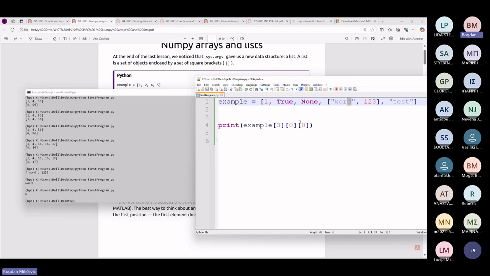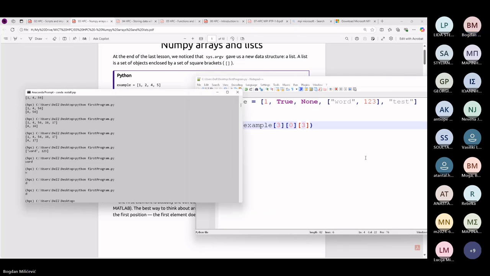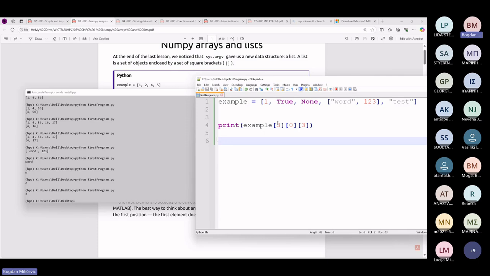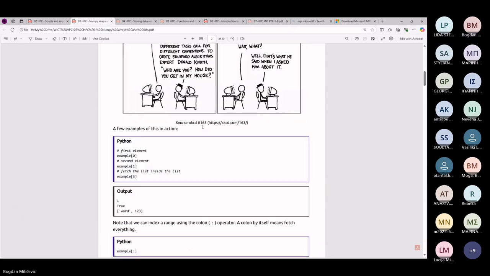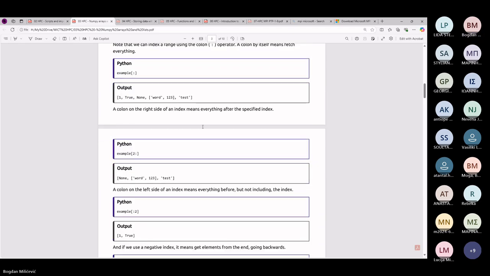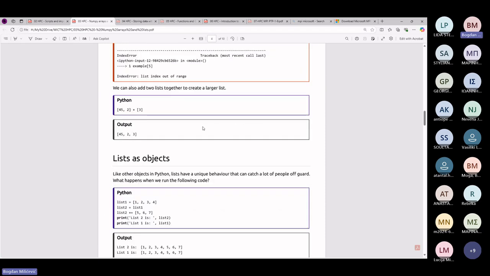To access, let's say, the last character, we can go like this, and then we have D, or we can say like this. In both cases, we get the letter D. Okay.